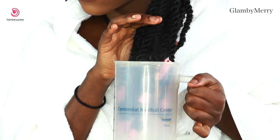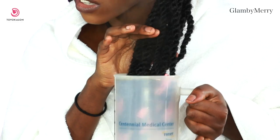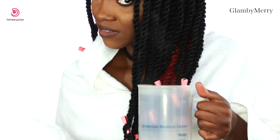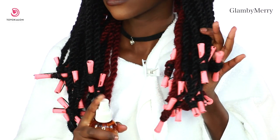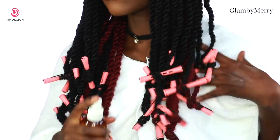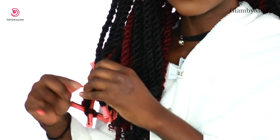And now, taking hot water, I'm being very, very careful. I'm just dipping the perm rod set into the water. Now, the great thing about Toyokalon fiber is that the hair curls very easily, so if you wanted to curl your whole twist, you could dip it all together in the hot water, but for the purpose of this style in particular, we're only going to be dipping the tip of the twist. Now, taking my spritz spray, I'm just spraying it along where I put those perm rods because it's really going to hold those curls and make them last for as long as you have on the hairstyle.